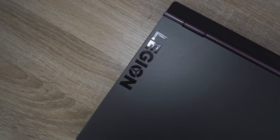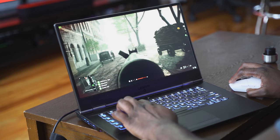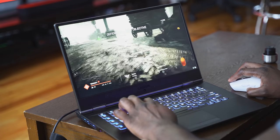Now, this is a very interesting laptop from Lenovo because they've changed the design aesthetic of the Legion line, the Y740. And I've got to say, I like the new look because you've got just some really nice aesthetics with this laptop.